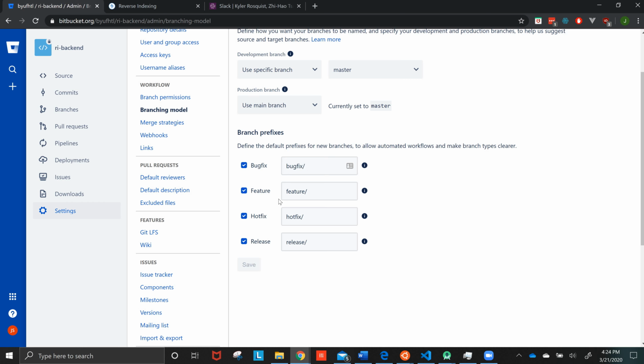A feature, obviously if you're adding a new feature to a website, you do this one. Hotfix. This is if you're making a branch off of master to fix a very important task that needs to be fixed right away. And if you are using a hotfix branch, usually you're going to develop off of master and merge into it pretty quickly. And then a release branch is just another release, which is similar to feature, don't ever use releases.